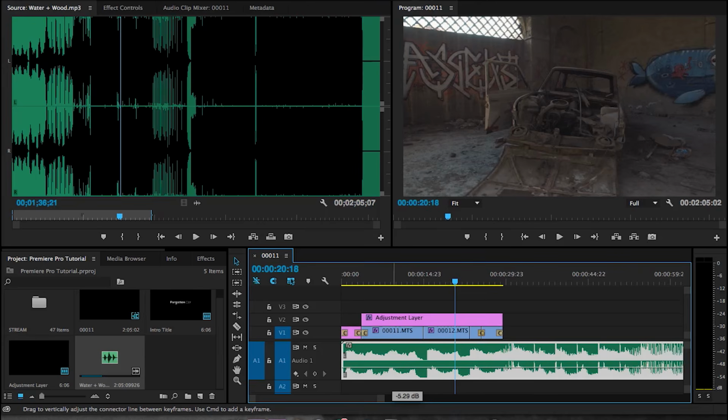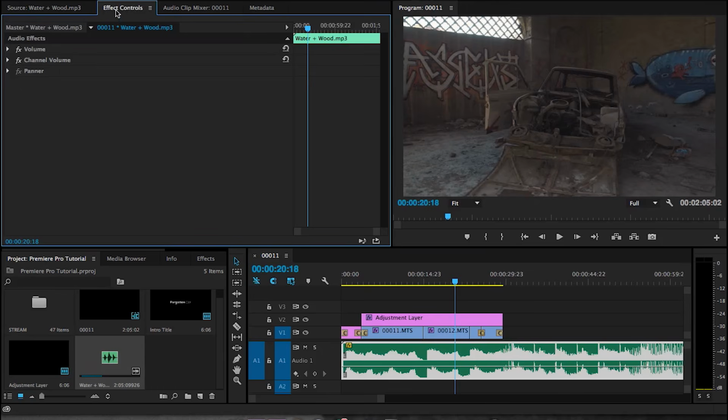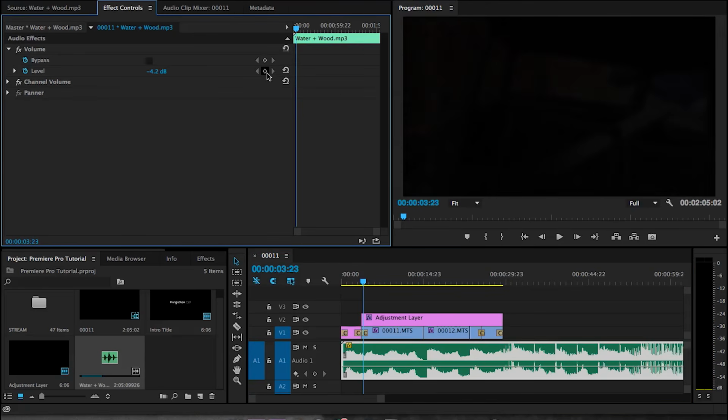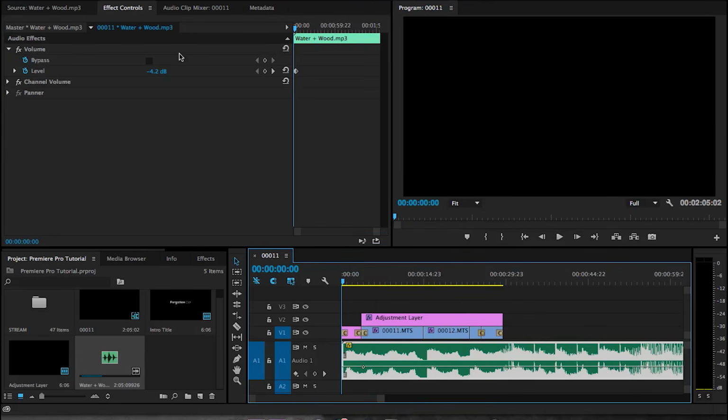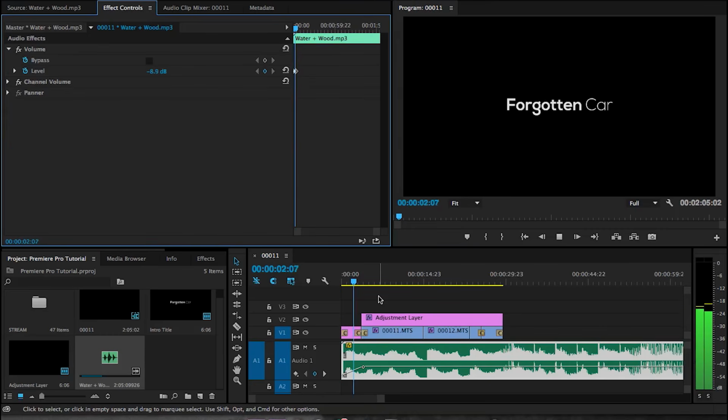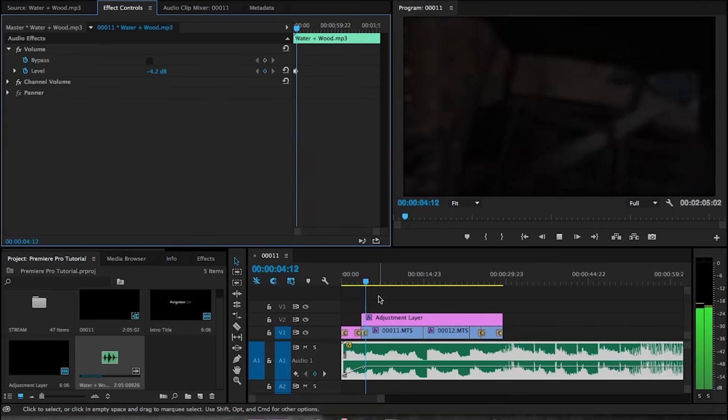But what if we want to fade the song up or maybe even make it softer in certain parts? This is where keyframes come in handy again. We can go under the Effects Controls panel and we can expand the volume property of this audio layer. And we can make a keyframe at this point in time. Then we go back to the beginning and we can scrub this number all the way down to negative 287 decibels, which for Premiere is complete quiet. So now if I preview this, you can see that the audio is fading up. Now you might not be able to hear it, but you can see from the levels that it's fading up.